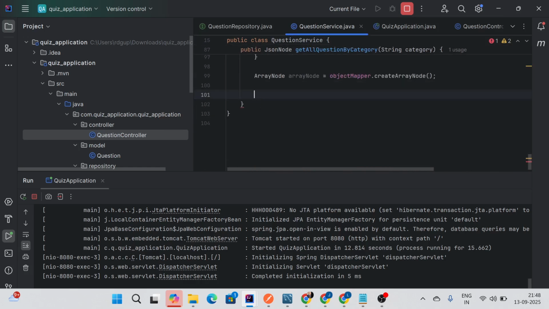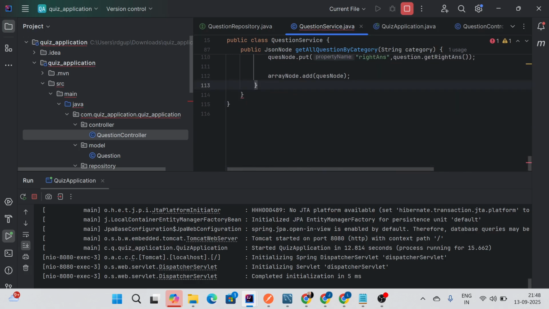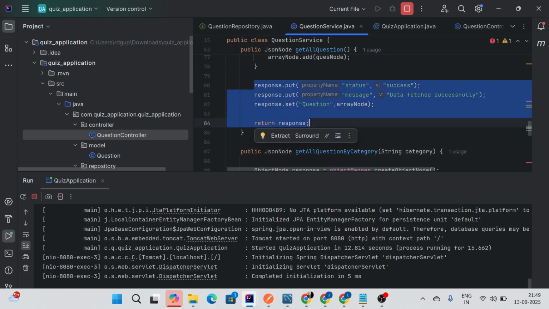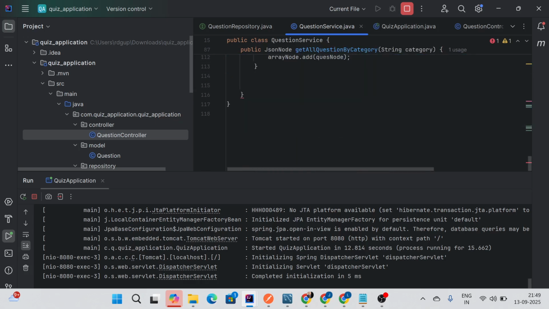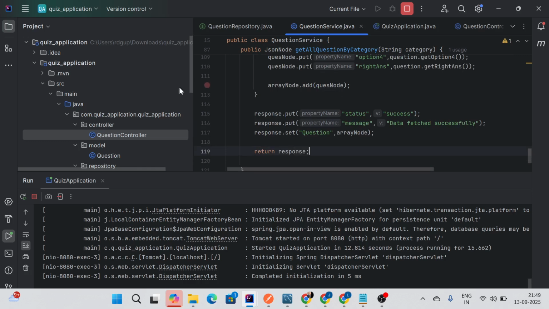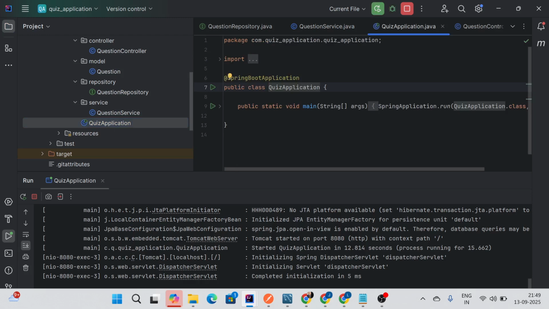Just copy again instead of typing the same thing, and here we are going to return the response. You just copy this as well, otherwise the video is going to be longer. Finally this is also looking good, and just restart our server and paste this API as well.